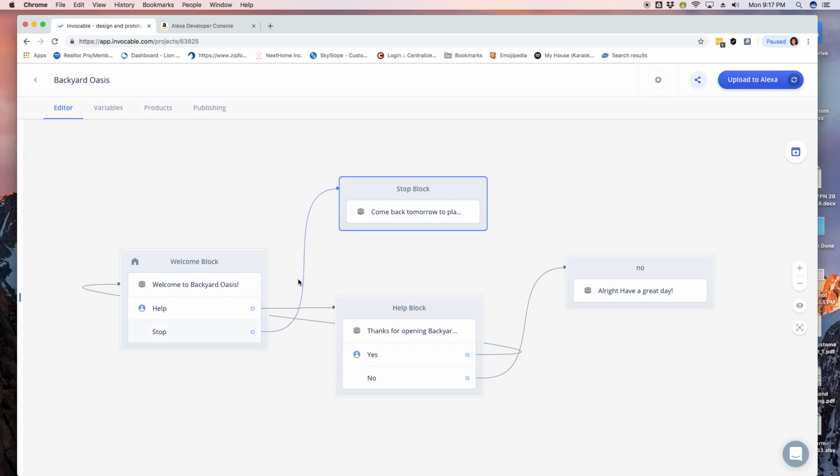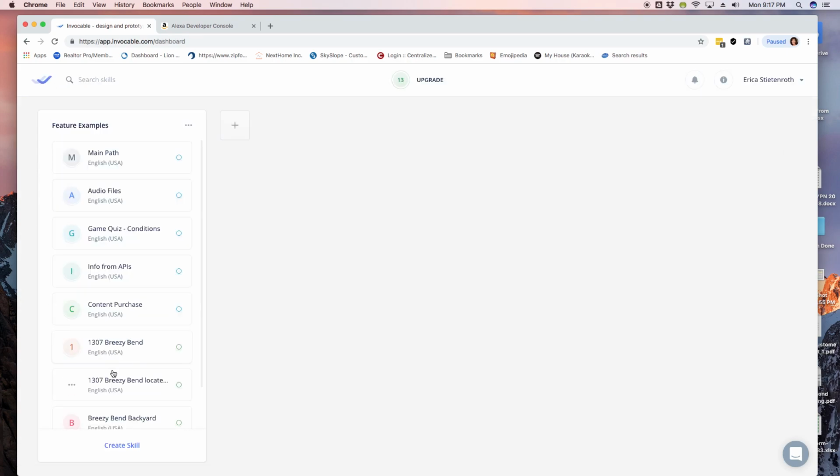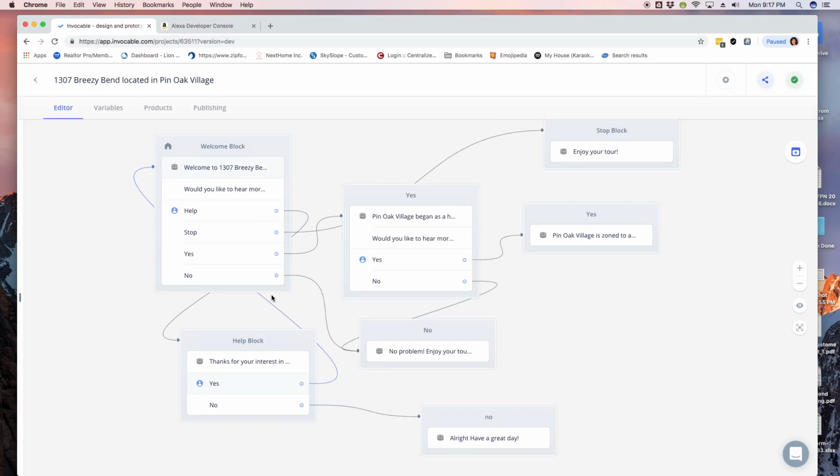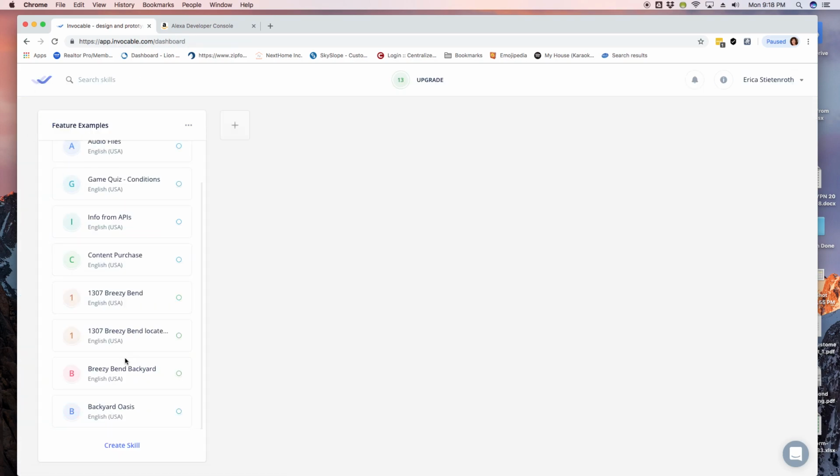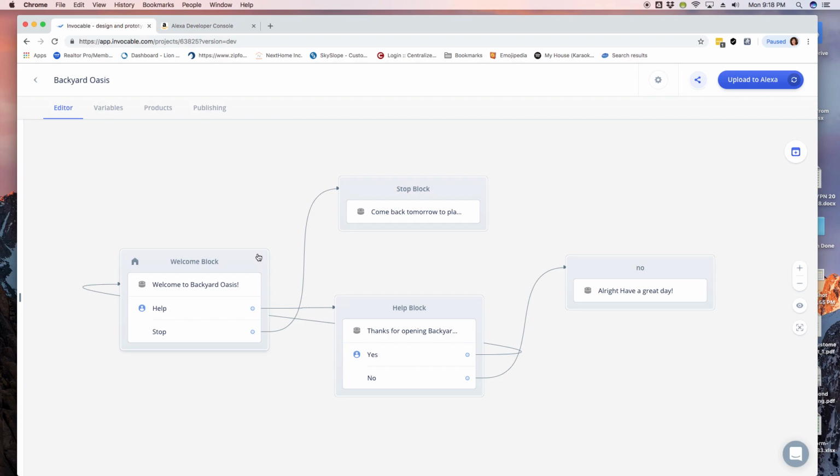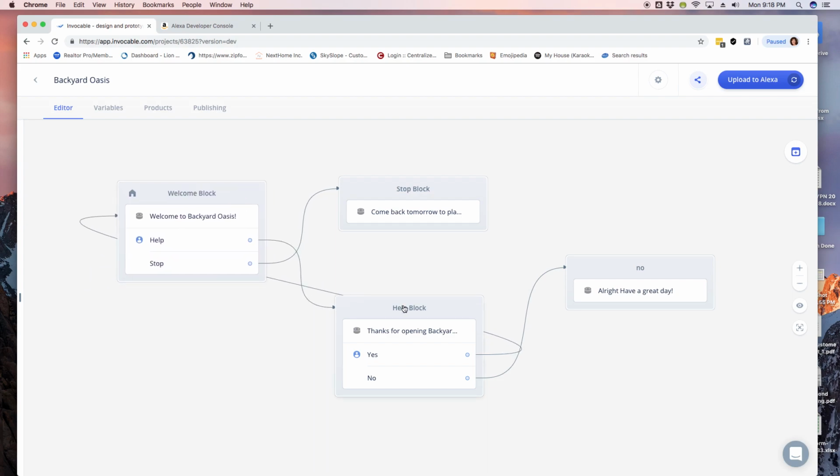All right, so this is actually going to be a pretty simple example. The reason is that I only want this one to do one thing. All I want is for Alexa to tell them about the backyard specifically. Where this one over here, which was the introduction when they first come into my listing, is much more in depth, and I'll show you that. I'll just show you at a basic level what something like this would be, okay?